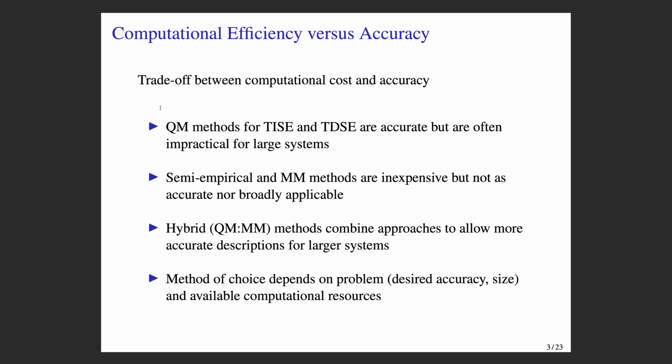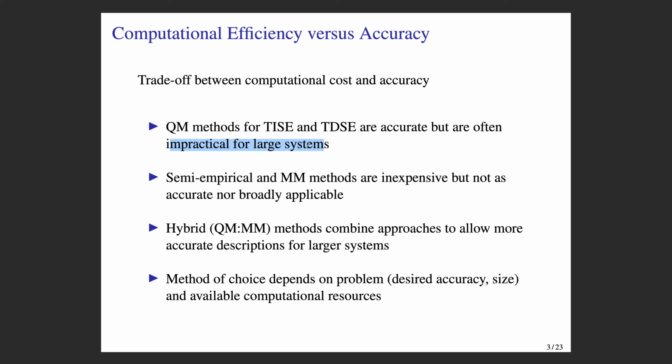Quantum mechanical methods for solving the time-independent Schrodinger equation, or the chemical dynamics methods for solving the time-dependent Schrodinger equation, are very accurate. However, they are completely impractical for large systems because the computational effort scales exponentially with the size of the system. So while you might be able to model a 10-atom system using the most accurate methods available, that's about as far as you can get. That's the cutting edge right now.